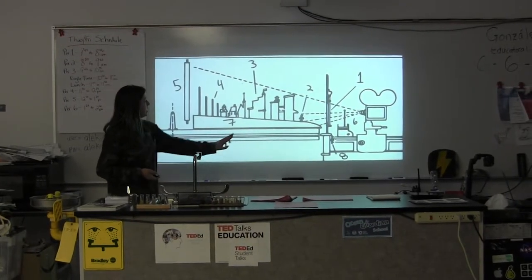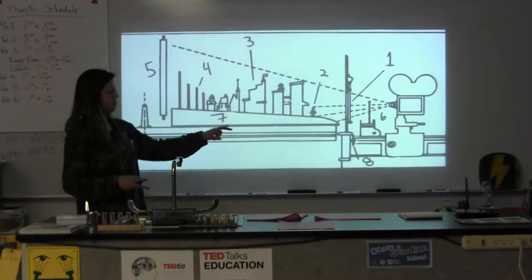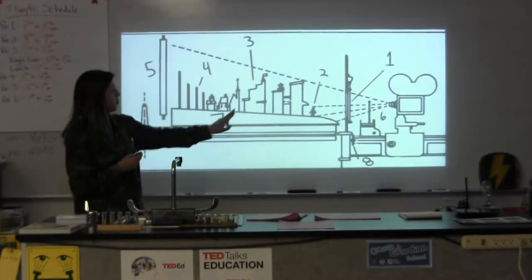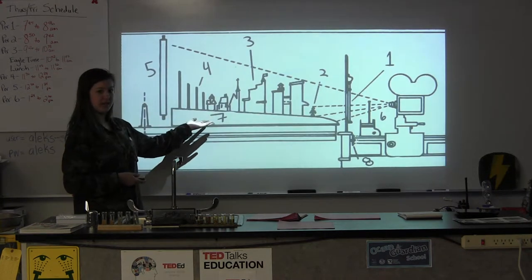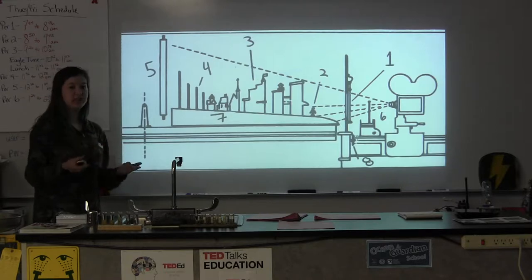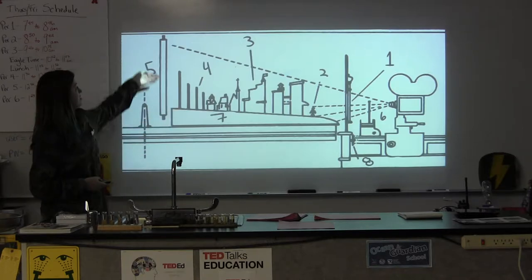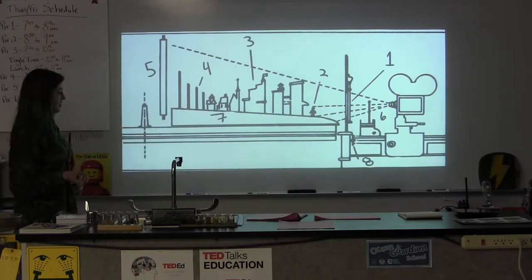And numbers 2 through 6 were all part of the set. Now, number 1 is where they would draw a character. And it was on a piece of clear celluloid plastic, because they couldn't draw it onto the set. But the way the camera worked, it would project the character onto 2 so it looked like it was in its surroundings. Now, 3 and 4 were all things in the background, like little miniaturized buildings, bushes, anything that needed to be in layers. And number 4 was hills and mountains in the background, with 5 being a giant sky, but it was just painted on canvas and it could roll around with the entire set.